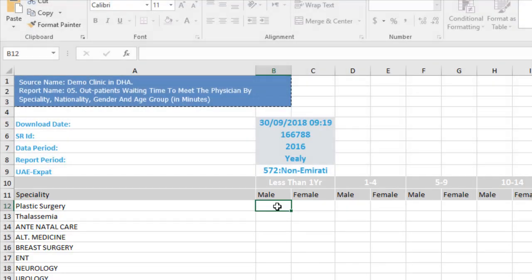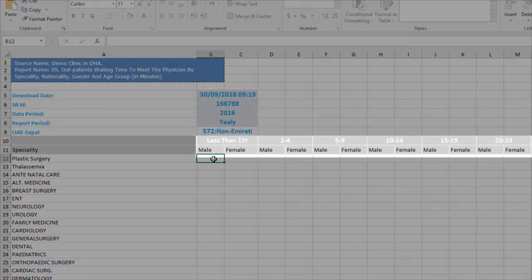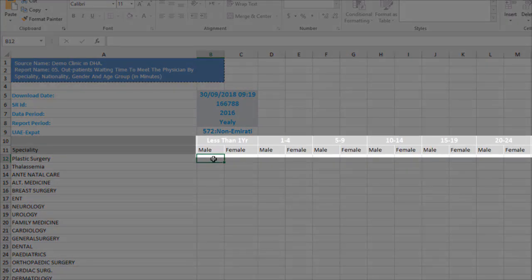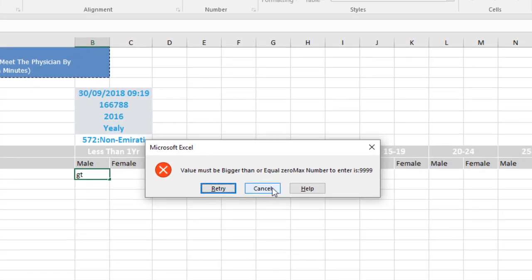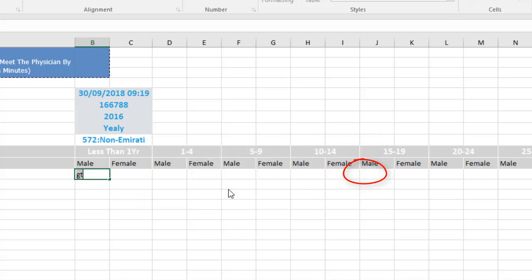All reports in eSource system contain a report header. Each header cell has its own type and title. The report shown now contains headers categorized based on age groups. And each age group consists of a male field and a female field. The type of these header fields is number, which means you only enter numbers in the data cell. If you enter something other than a number, you will receive a data validation error from Excel. The error message contains the valid range of data that must be entered. Numbers are not the only types available in eSource. Other types of data will be described shortly.